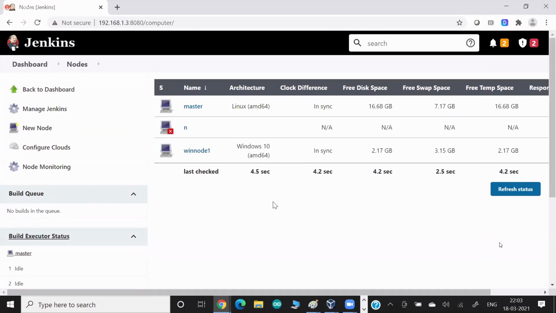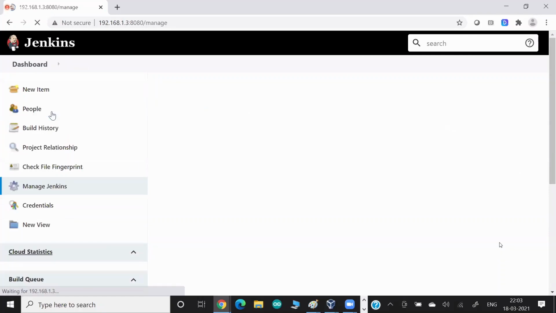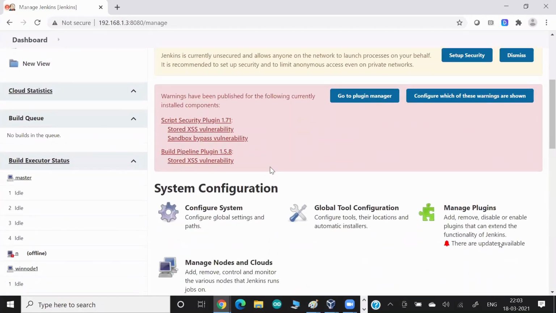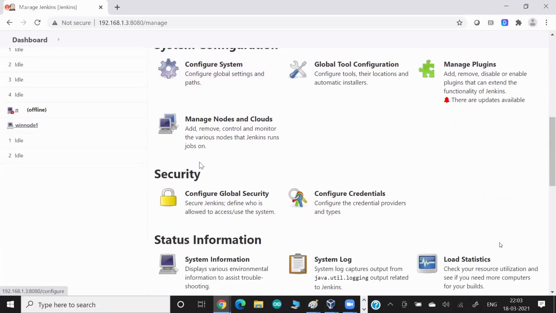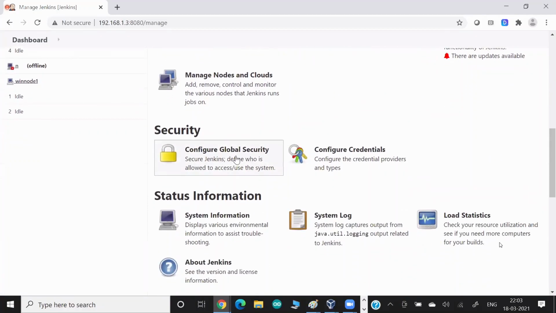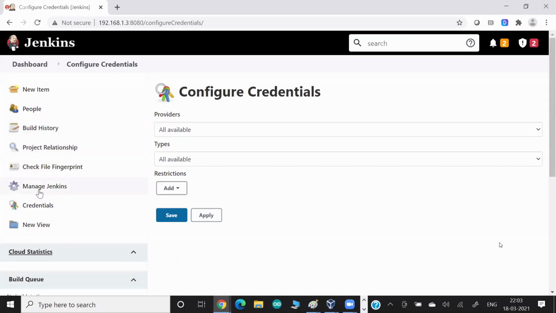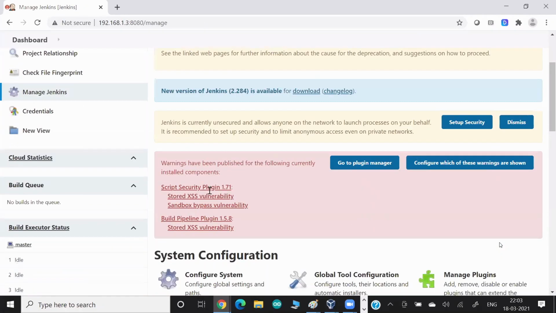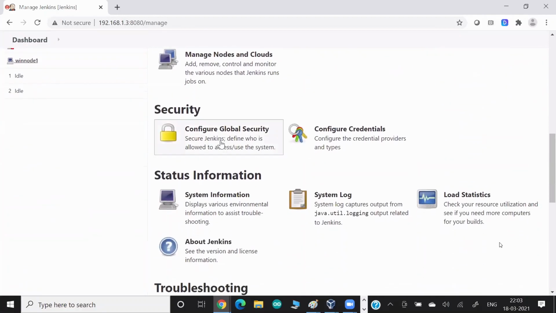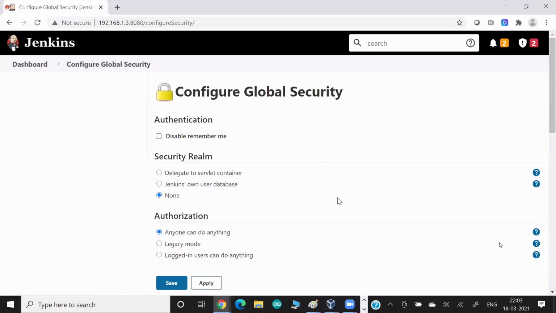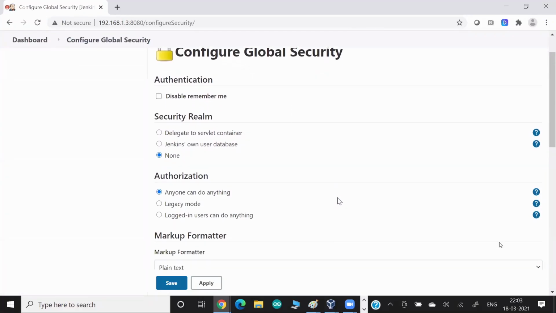One small thing I just want to show you here is in my security tab. Okay, so in the security tab, guys, I forgot to update one thing.